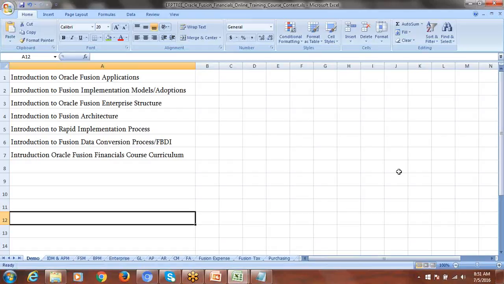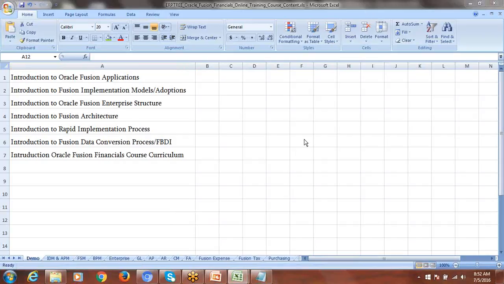Any other questions? When will the instance be available? Instance availability, you'll get once you are done with the formalities. Maybe I may start with the instance from the third session. This is the first session, as some demo or introduction, a few points of understanding. And tomorrow we have a session. The classes will be from Monday to Friday only. And tomorrow also we'll be discussing theoretically before we get into the application. We'll understand a few points in terms of user management and other points. Once we are ready with that information, then in the third session we can get into the application and start working on it.